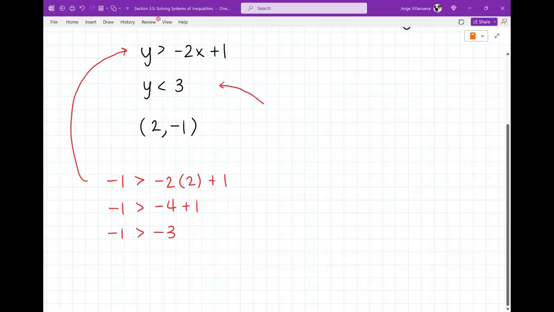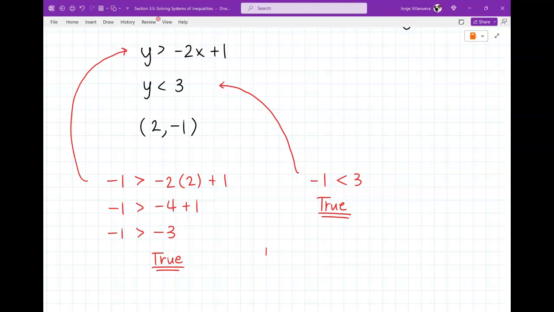Now let's do this equation. There's no x in that equation, but there is a y, and it says negative 1 is less than 3. Well, is that true? Is negative 1 less than 3? Yeah, it is. So it's true for both, right? This is true here. This is true here. So when they ask you, is it a solution, you're going to write yes. Okay? So my answer is yes. It's a solution. If one of these would have come out false, then it's a no. If they're both false, it's a no. Okay? But if they're both true, then it is a solution.